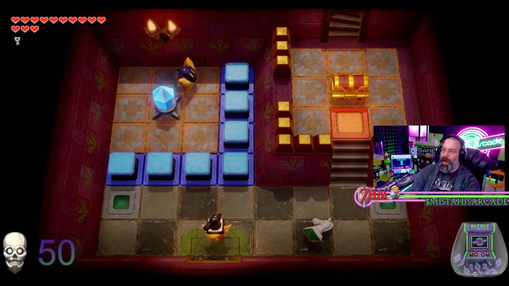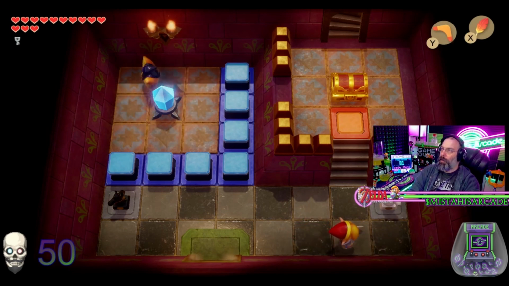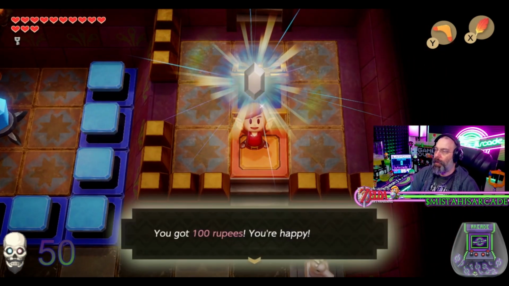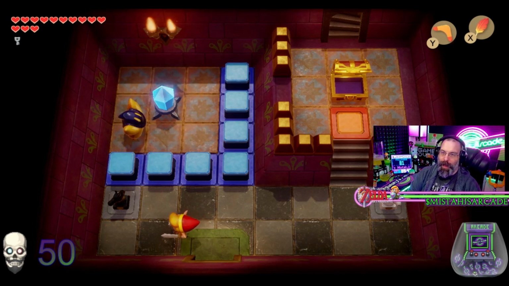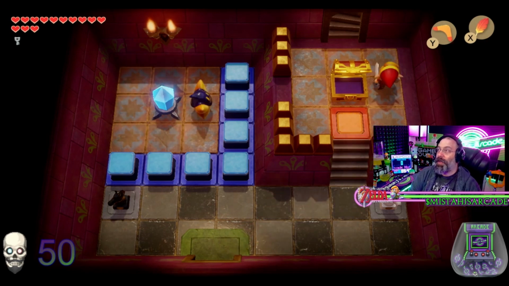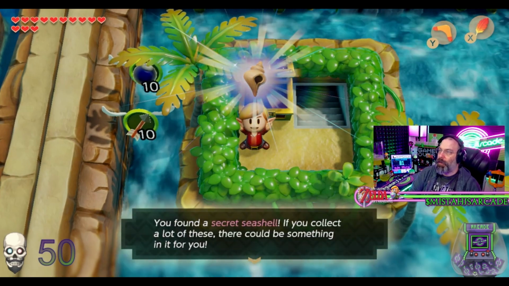Now, I don't really know how these work. Figured those out, but I think it's as easy as, you see how the floor is checkered here? You have to throw them in a way that the knight would move. For the life of me, when I was playing the original, I never understood how those things worked. It just seemed completely random. That's a seashell. Cool.